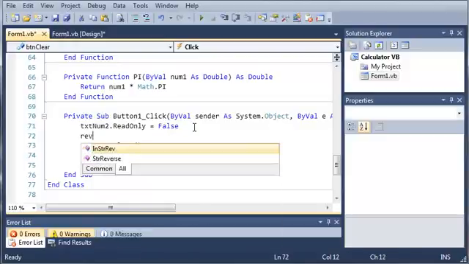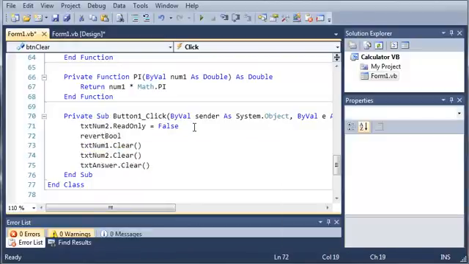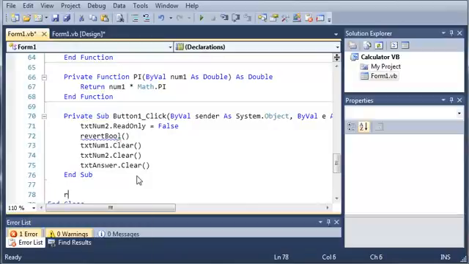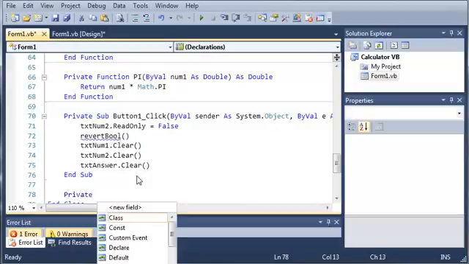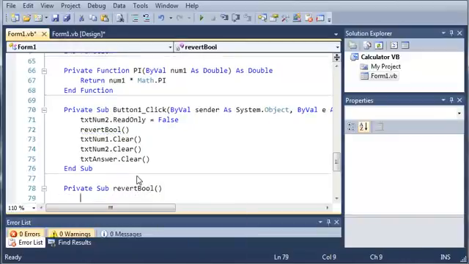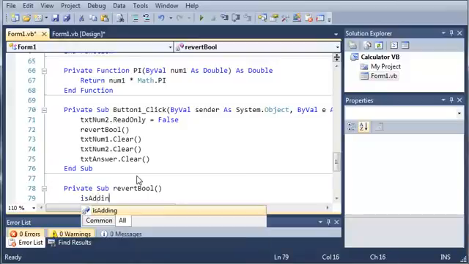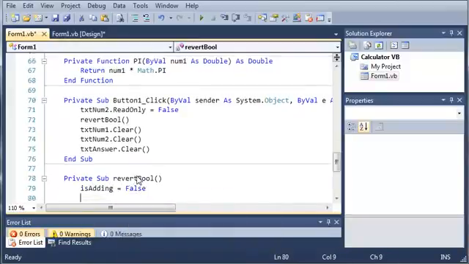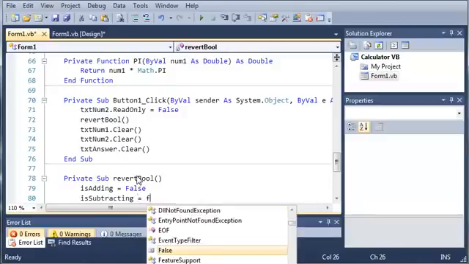So we'll just type revert bool, and I can see that we're going to get an error because we didn't create this. So we'll go ahead and create the revert bool sub. So private sub revert bool. We don't need any arguments, and so we'll set is adding equal to false, is subtracting equals false.